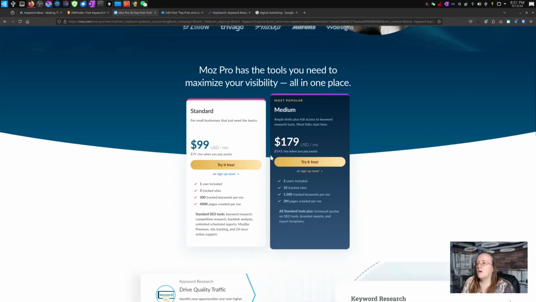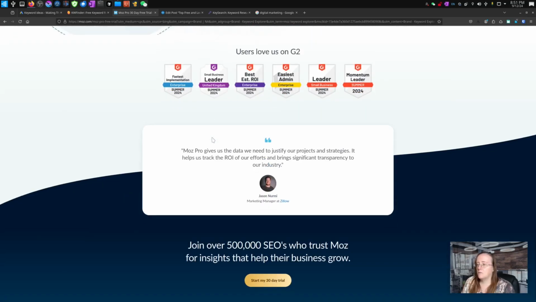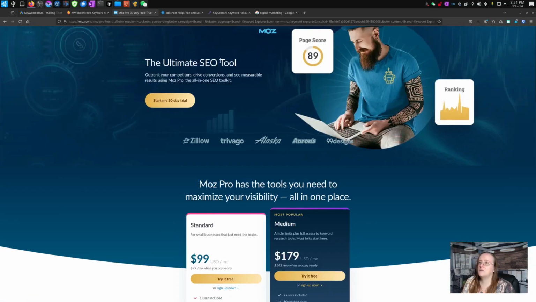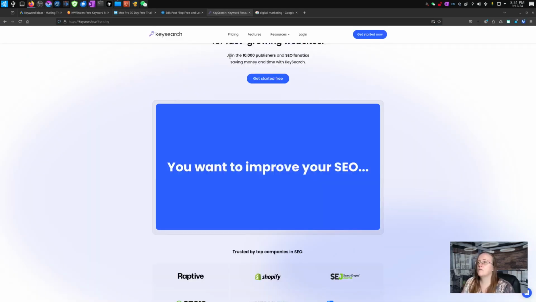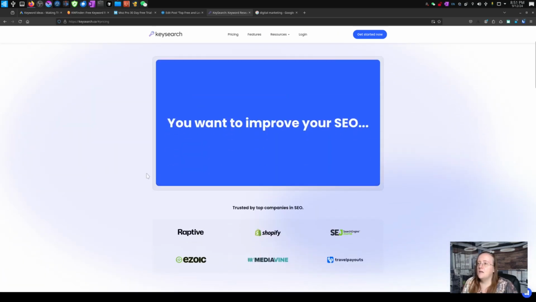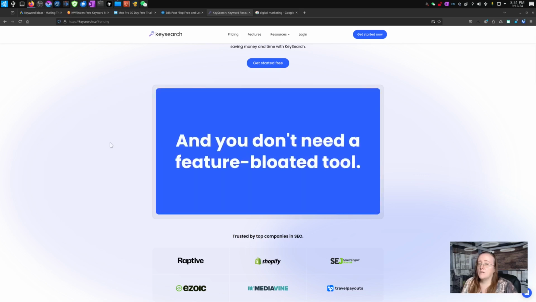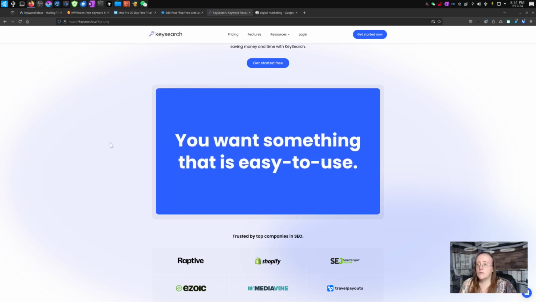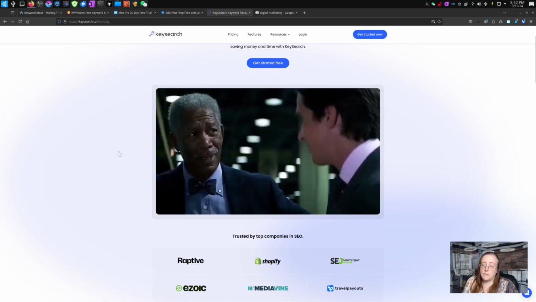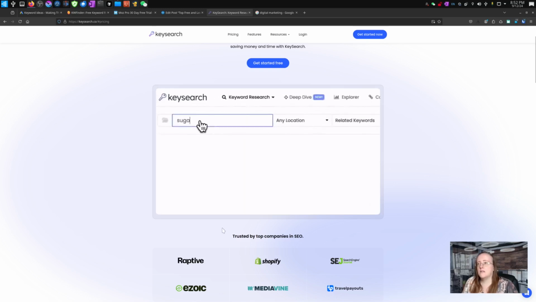But you can see a different cost and what features they include and different things like that from their website and from their plans and stuff. And they'll usually have some kind of trial or some type of thing that they'll let you do with a limit, for experimenting with their system and platform. And this one is the KeySearch keyword tool. You can use it for keyword research, and I typically recommend them because they're lower cost and they still have a lot of great features, and it's relatively easy to use.